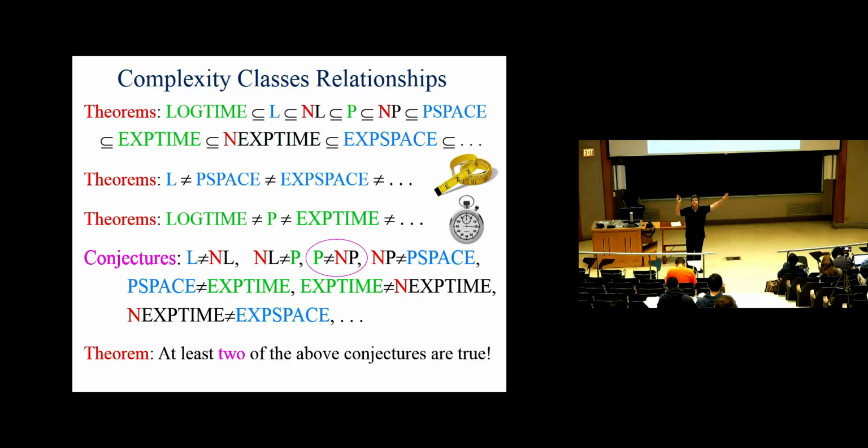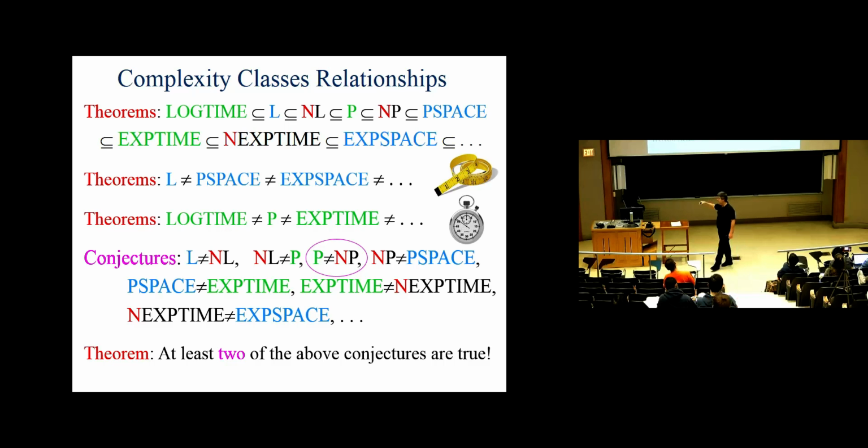It never ends. And all those are open, by the way. I'm just showing you the first 9 containments here. But it's an infinite number, and you can just keep piling up. And none of them are known, whether they're proper or not proper. But every 3 or 4 of them, like this, green to green to green, we know at least one of those 3 is not a proper containment. And that phenomenon keeps going up the chain, too.